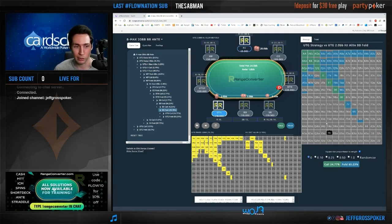So if you think your opponent's playing tight, it also depends a little bit how your stack is, what you think the future game of the table is. But you can see how close it is. Ace jack off says fold 100%. Ace queen suited is a call. Ace jack suited even is basically a 99% of the time fold, and then ace queen off is saying GTO as a call.